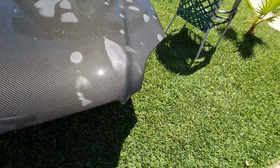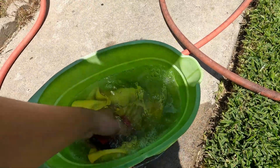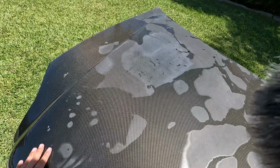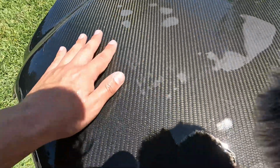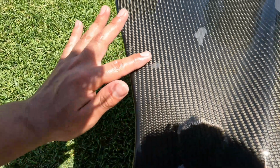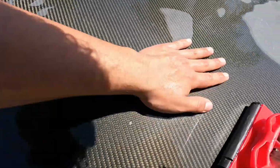So we're gonna start off with 400 grit. We're gonna have it rinsing down over here, getting it all wet for the wet sanding, and then start from there. I'm also gonna be spraying it down with the bottle and then try to get it back to perfection. As you can see, it has little spots right here, and over here where I sanded a bit ago, it's all clear, no little pivots or anything. So that's gonna be getting rid of. It's also very rough, obviously.